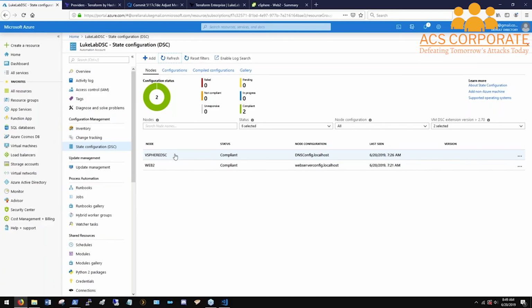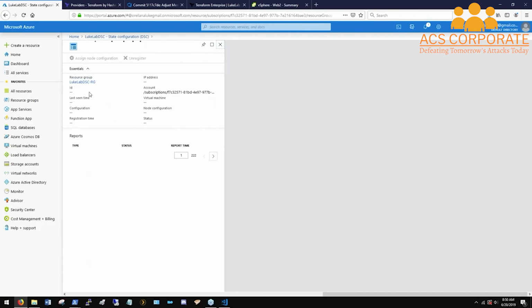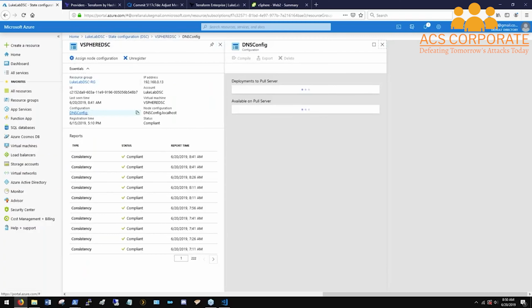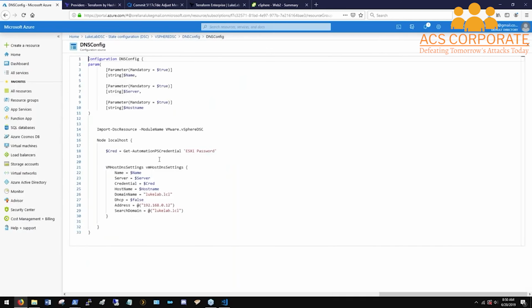So this is basically a node on my infrastructure that is enforcing desired state configuration on my ESX host. It's got assigned a DNS node configuration. So let me drill down into this real quick and show you, just so you can see. So this is what a typical DSC configuration looks like.